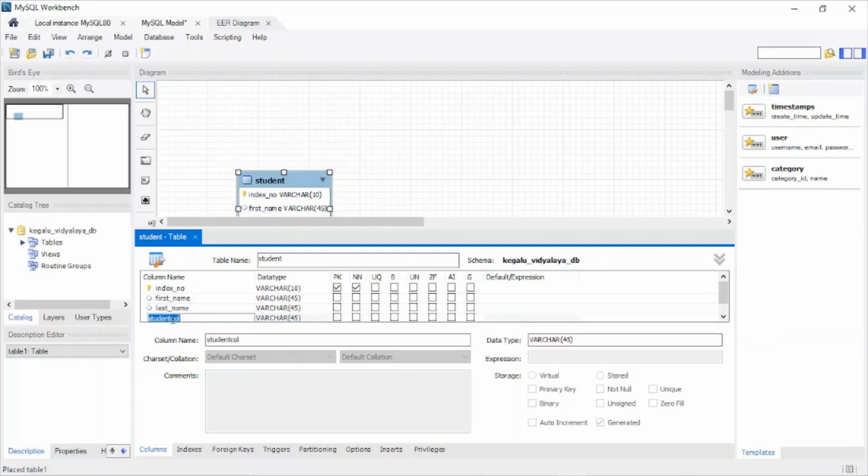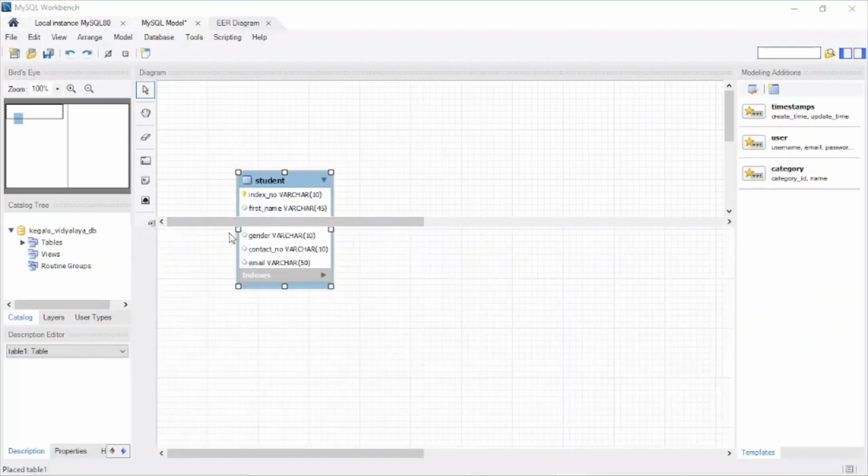After that, the gender column, it's gonna be varchar as well, and 10 in length, and the next one is gonna be the contact number, which is gonna be varchar and 10 in length as well, and the final one is gonna be email and it's gonna be 50 in length. So now we have successfully created the student table.